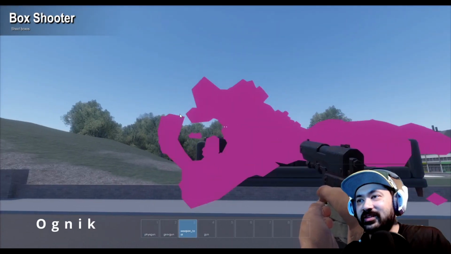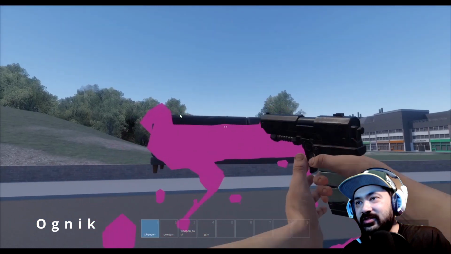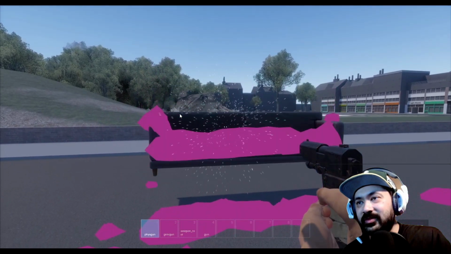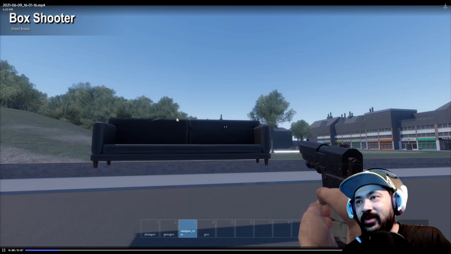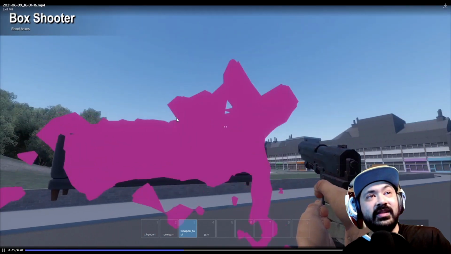What's this? What's happening? This is great work, though. That's cool. Put it on the couch, too. It works on props. Holy shit. Holy shit. Fuck your couch. Dude, it moves. Wow. All right, that's pretty awesome.